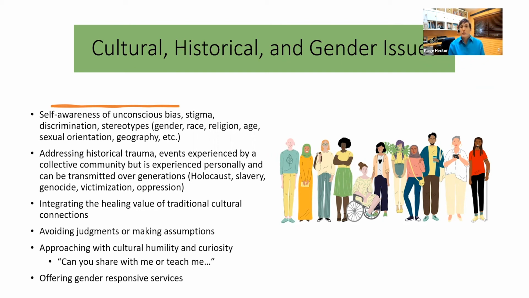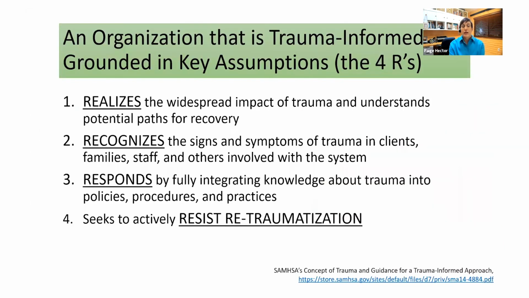So, in offering gender responsive services, this is so important as we have more experience and interaction with LGBTQ and transgender people, that we are more welcoming and we have services that respect those differences and honor and uphold them. So those were the principles, a very high-level overview. Now we have something called the key assumptions, and there are 4 of them. They happen to all start with the letter R, so we call those the 4 R's.